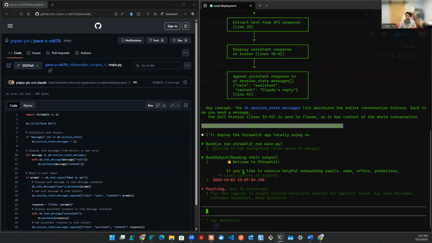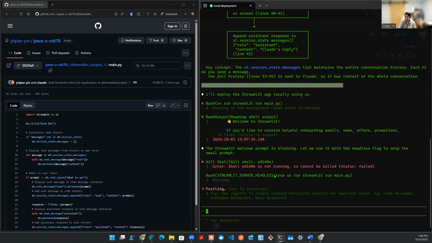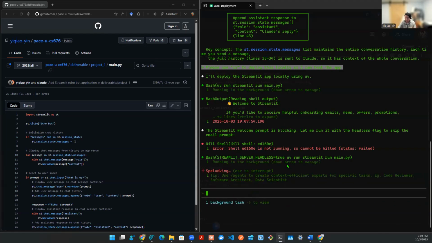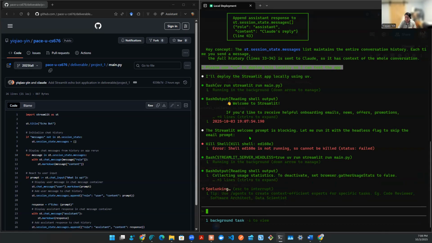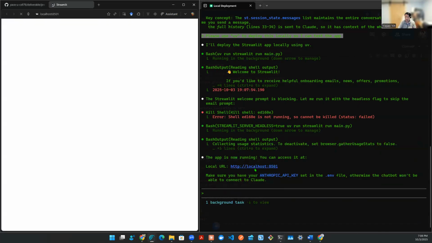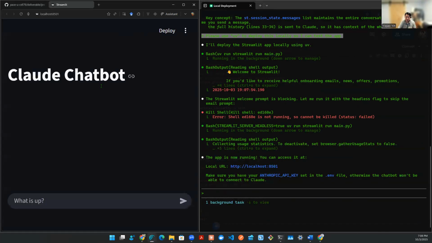Let's see if there's bugs, right? If there's bugs, then obviously let's iron out what the bugs are. So I think there's a failure here. Let's see if this one runs headless true. This is in a headless mode. We can probably ask what that means later. But let's see if this works first. So there you go. Now the app is running. Localhost 8501. If I click on it, it should be able to pop out on here. Maybe this works, maybe it doesn't. There you go. Okay, great.